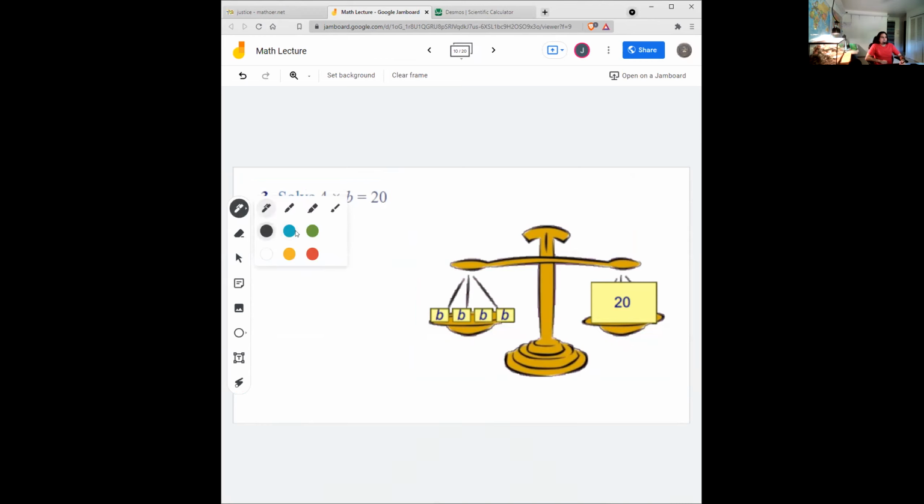Let's do it just because we've been taught to do this. Something is attached to b with times 4. So I need to do a divided by 4 to get b by itself. And then ta-da, b is going to be 5. Everyone okay on the left-hand side of my screen? Okay, what happens in the picture? Where is a divided by 4 in the picture? Where is a 5 in the picture?